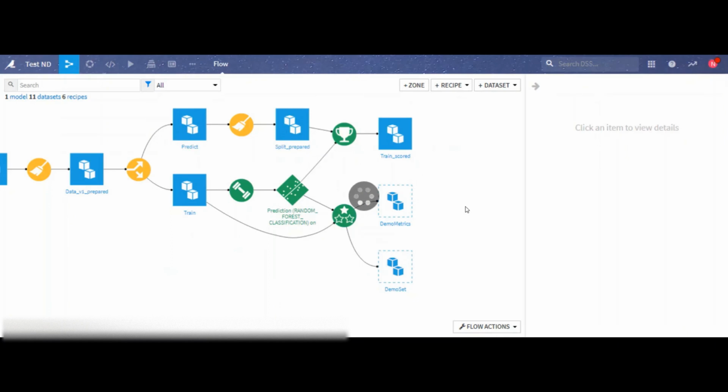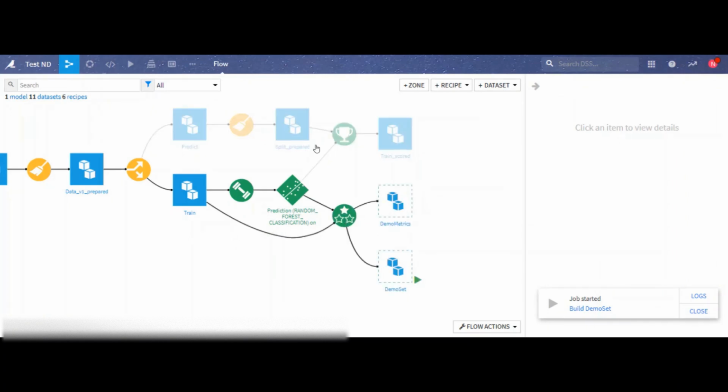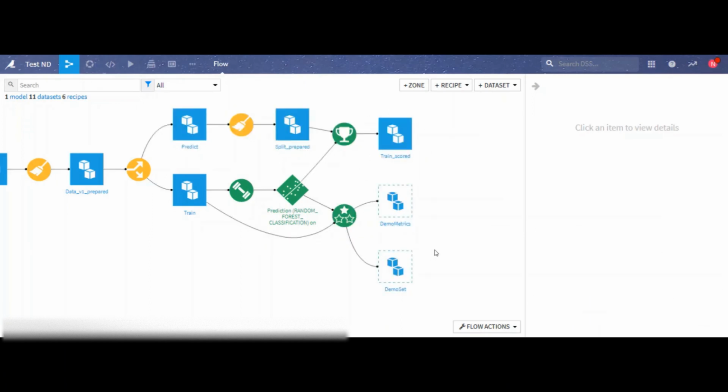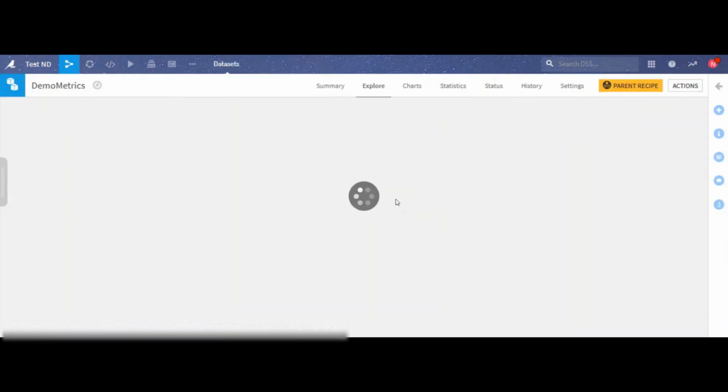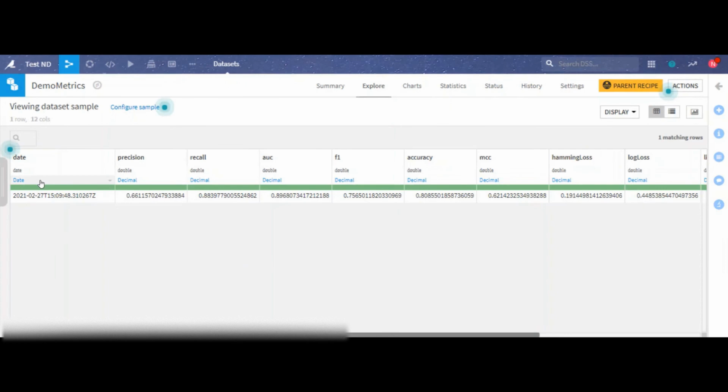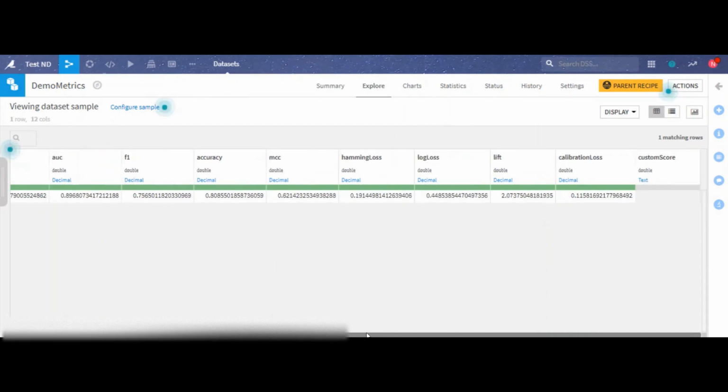So here we go. We have our model created, we have the evaluation metric, and then we have our scoring recipe which is saving the scored outputs to the train scored. Just to look at the evaluation metrics, if you click on demo metric, you can see the date, precision, recall, AUC, everything is stored in the file.